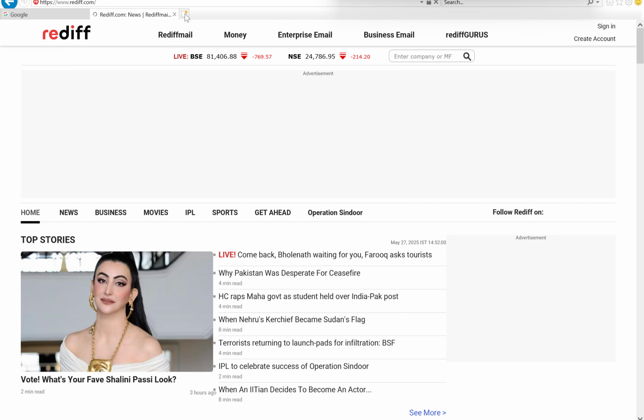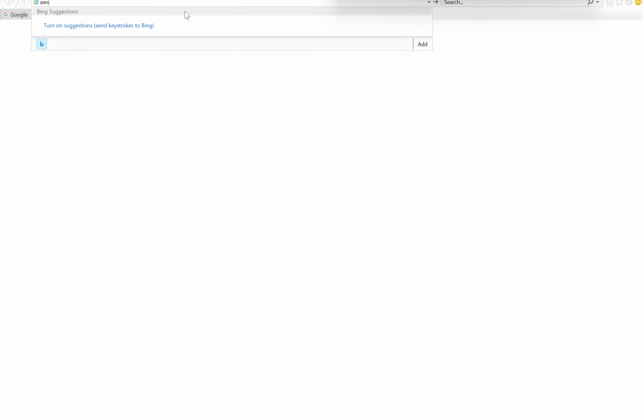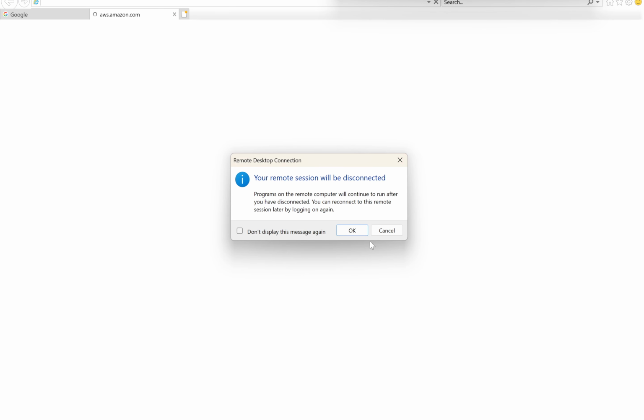Okay, let me try aws.amazon.com, because the NAT gateway is already not in service, so definitely you will get an error. See here, it's trying to load. You can wait for a few minutes and confirm that you can't reach that particular web page. Okay, so this is how you can verify all these things.